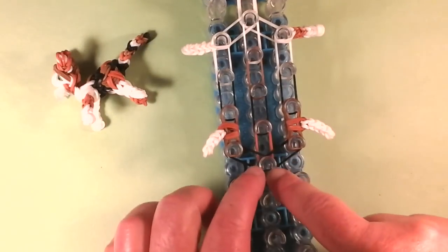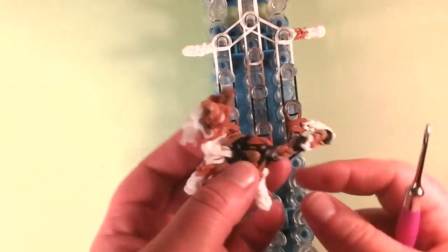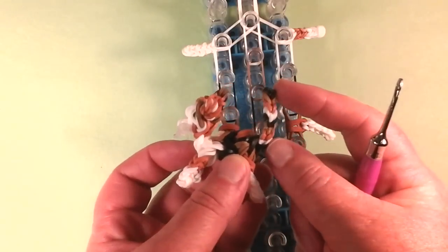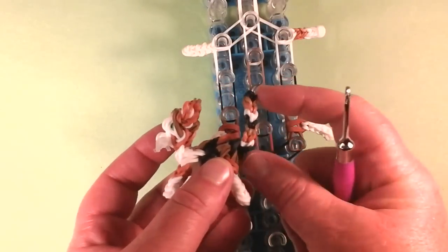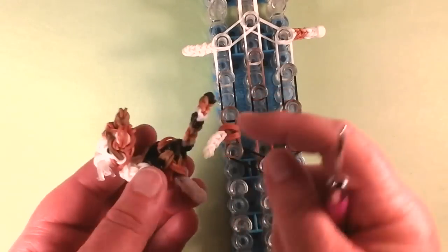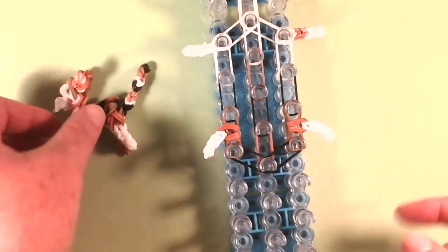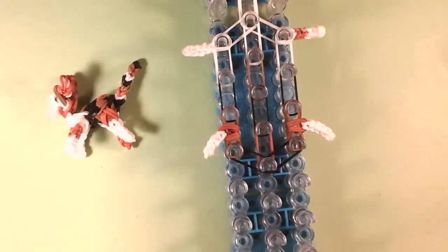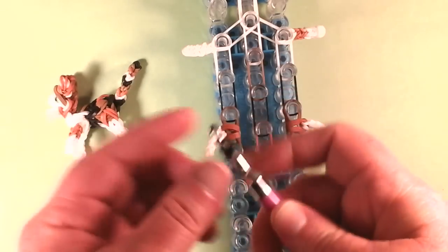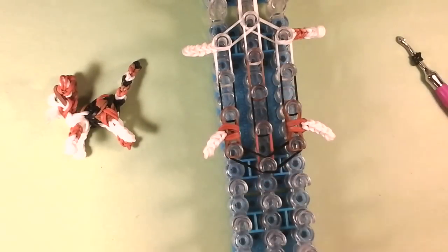Okay, so now I'm going to make the tail. Now, I made this tail a little long. It's 9 single twists all together. If you want to make it 7 or 8, you can do that too. But I like her with like a little long tail. So I'm going to just interchange all the colors. And I'm going to use a single black wrapped around the hook 4 times. Then a dark tan.